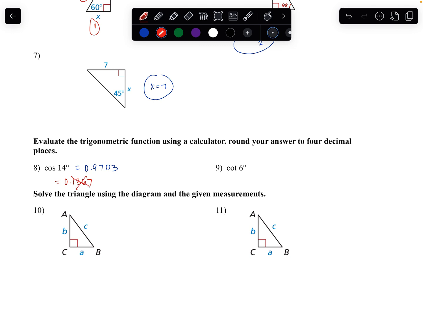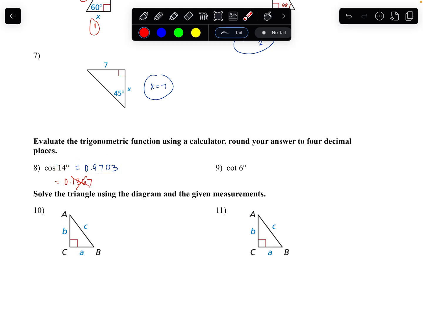It means that your calculator is operating in something that we call radian measure, and you want to make sure that your calculator is in degree measure. There's usually some sort of setting in your calculator that you can switch between degrees and radians. Since this angle is given to us in degrees, that's what you should expect as your answer.